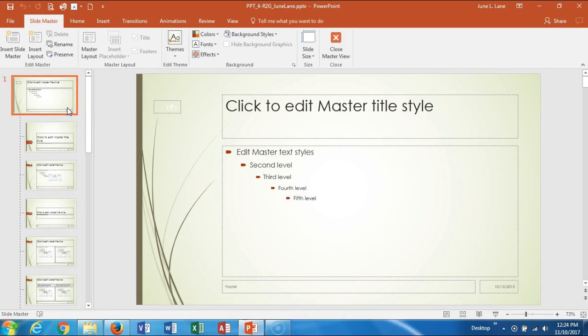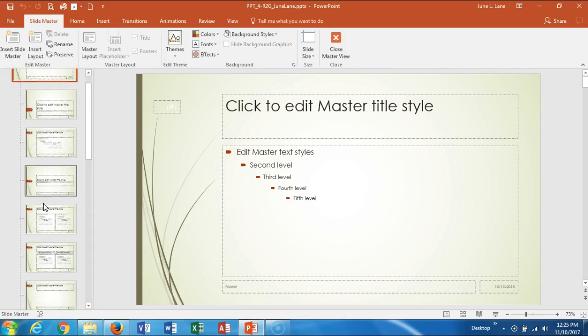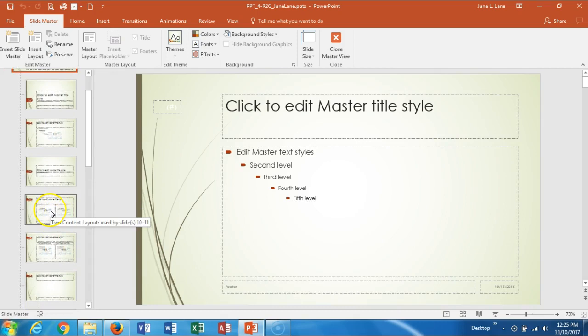Next, we're going to point to each of the slide layouts in my master thumbnail pane. So as I come down here, I see that this slide layout is used by slide 1. Slides 2 through 9 and 12 through 13 are using a title and content layout. So that's interesting. This is not being used in our presentation. Let's see if this next one is.